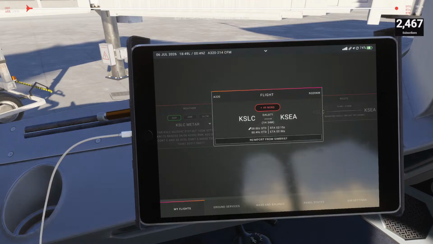Did I do something wrong? Okay, click on load up button, return. Flight plan. Okay, we got that. Let's go back. Okay, initialize page.